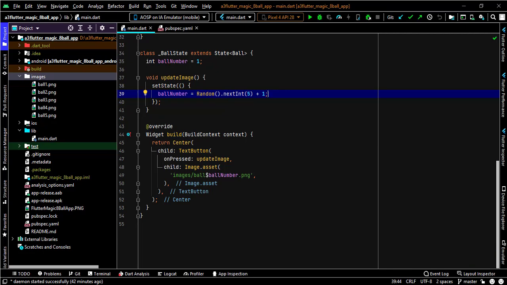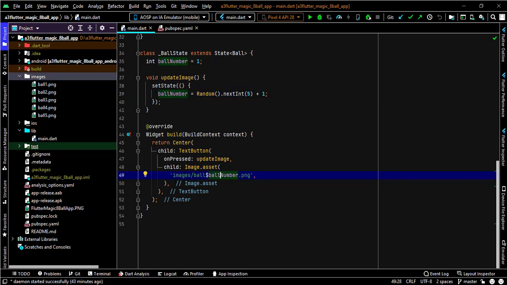It means if the random number generated is 0, then ballNumber will be 1, because 1 is added to every random number. Similarly, if we have the maximum of 4, then we will add +1 and we will have ballNumber of 5, because in the images folder we have ball1, ball2 up to ball5, so we have added +1 here.